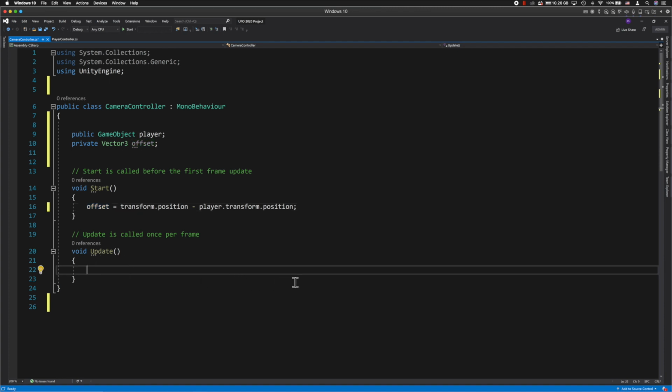Now I have the distance between both of you. Well, now that I've got the distance, when I type in the word transform dot position, this is referring to the camera. It doesn't say camera dot position. You have to know that since you are inside of the camera controller script, obviously this is a script for the camera. So when I type in transform, well, transform the position for the given object, namely the camera object. What I'll do is I'll simply take whatever the player dot transform dot position is, and I'll add offset to it.